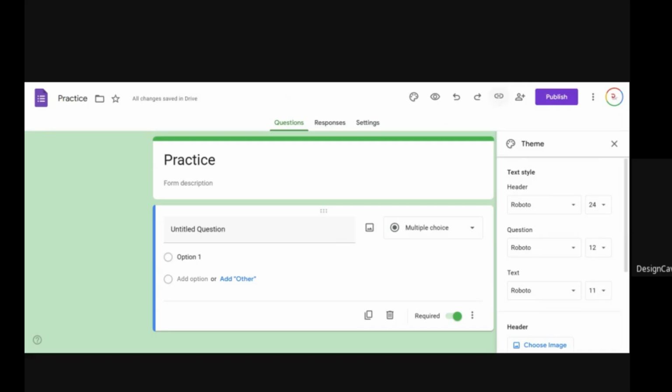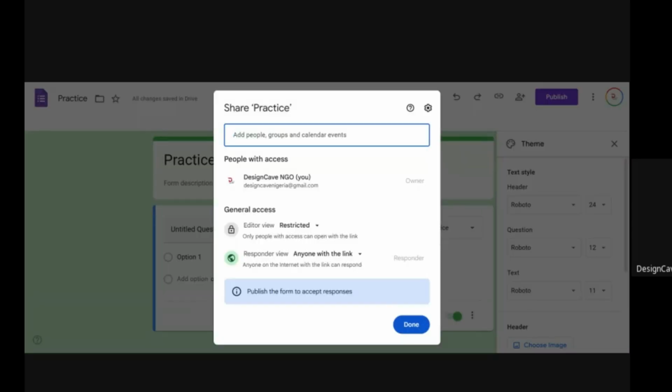And this is the copy responder link that allows you to share your link for a response. So this link will not work except one thing is done. We'll know when we get there. Then this is the share icon. It allows you to add people manually yourself. With this share, you get to add people's emails, calendar invites, and everything needed. And here you get to decide what happens. Editor view is restricted. Only people with access can open with the link. So even if I give you the link, if I don't approve you to be an editor, you can't see it. Then the responder view, like I said, there's a responder link that I can share with you. And like I said, the responder link is dependent on a particular setting, which I'm also going to get to.